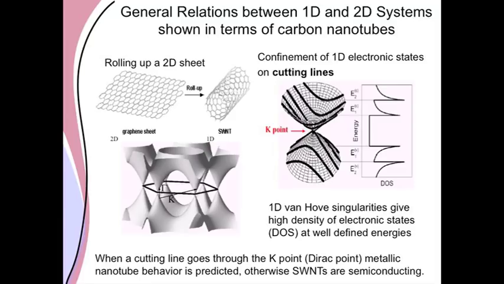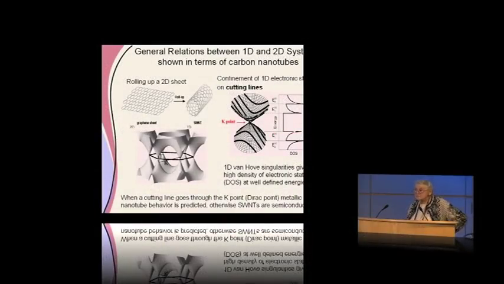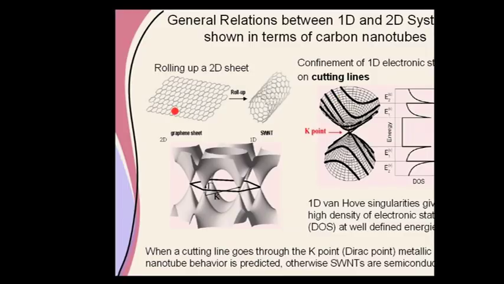But there are many things in nanotubes that are still not understood. And why is that? I'm going to try to say that because I think it might be interesting to this audience when they do something and they want to see how it is in nanotubes. So a nanotube is a rolled up sheet of graphene, and we can have a single sheet.